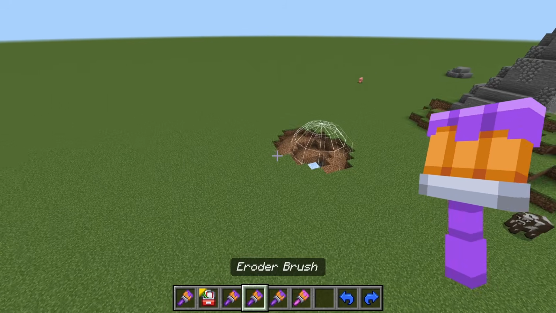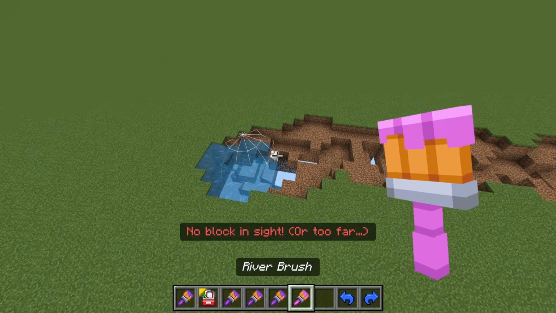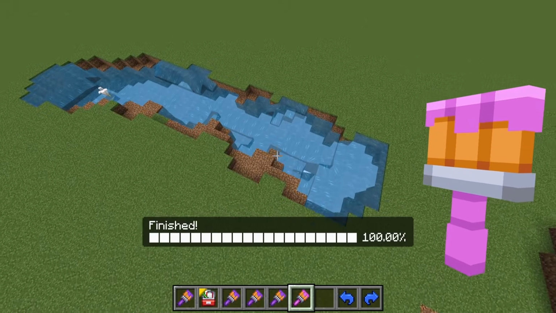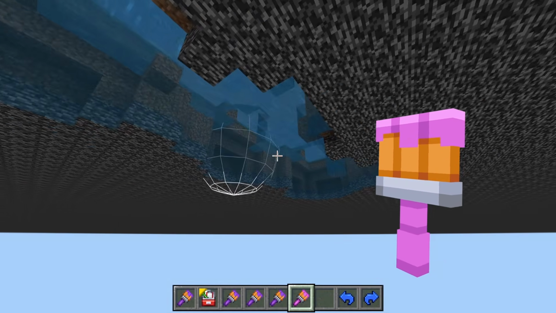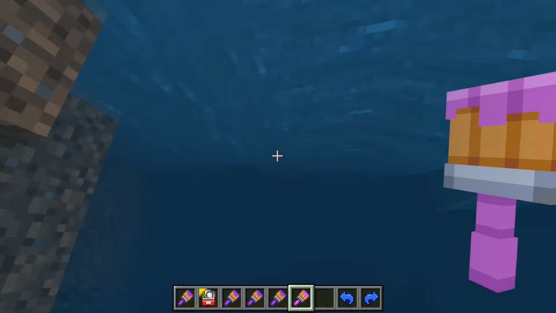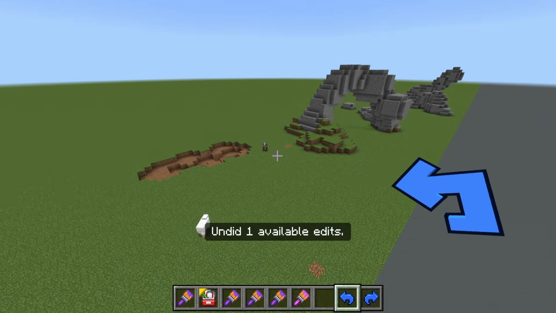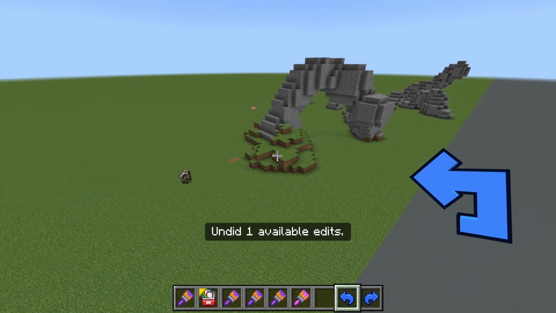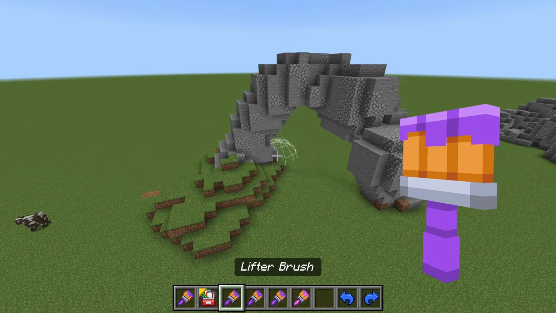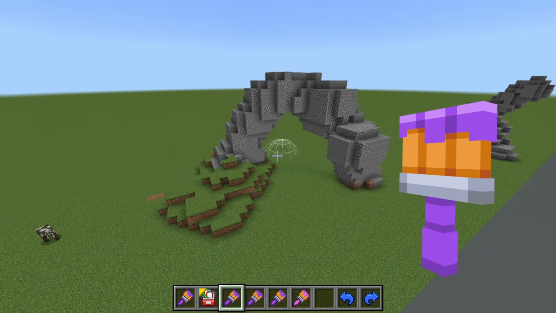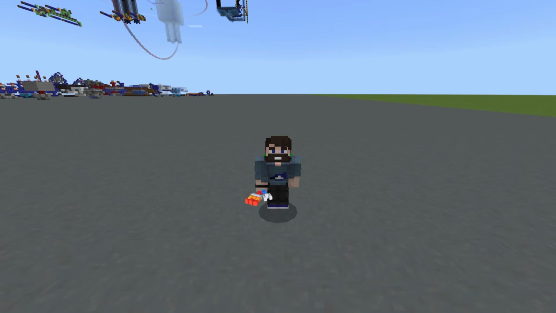Or let's say you want to go crazy and erode part of the world just like this, and then use the river brush to put some water that falls through. Oh, it actually doesn't fall through. I didn't know that. We've got a floating river. Amazing. I'm going to undo all of that because I don't want to ruin my world, but you get the idea. If you are a map maker and want incredibly simple tools to use to build terrain around your stuff, this is it. Paintbrushes. And I think that's going to be it for the brushes part of this video, and actually probably it for the video period.